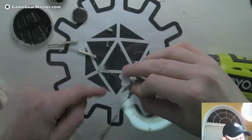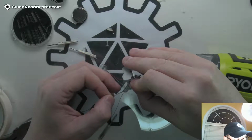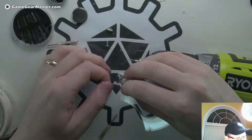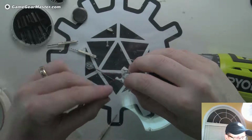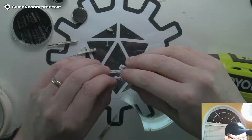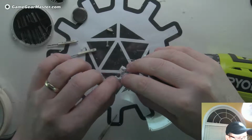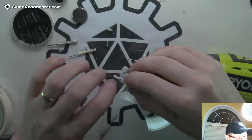And now we gotta see if we can get through that other hole there. That might be a little bit more difficult. We'll see. Yeah, it's a tough turn there. Oh, there he goes. Nice. Now let's see if we get as lucky on the other one. Come on, little fella. There you go. I think it's close. I feel like I see it coming outside there. There it is. Hey, look at that. Nice.